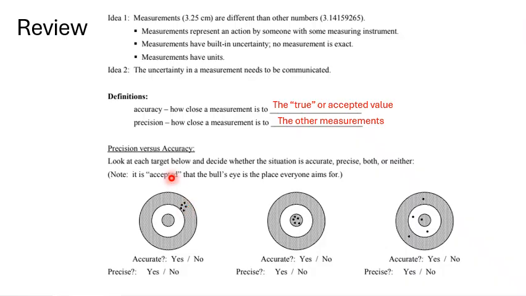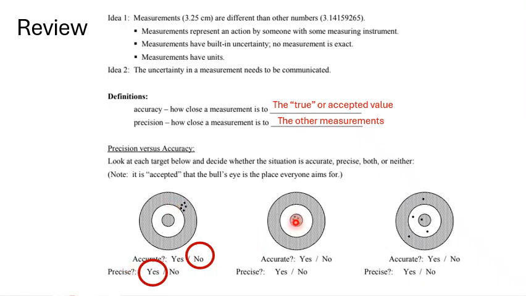If we look down here, and you've done this before, but just to review a little bit, if we look at this target, the question is, are we accurate? Well, the actual, the accepted, the real target we're looking for is the bullseye. So we did not hit that bullseye. So no, we are not accurate. However, precision, they're very close to each other. So we would say that precision-wise, this is extremely precise in the data set because all of these arrows are hitting in the same spot.